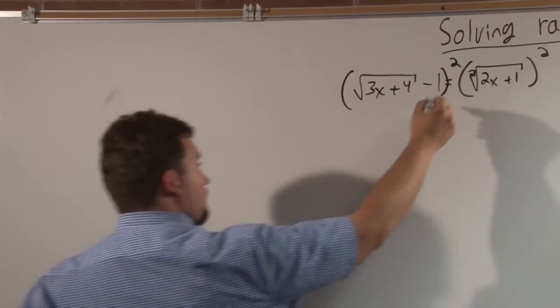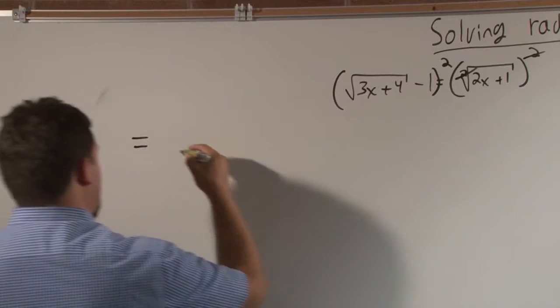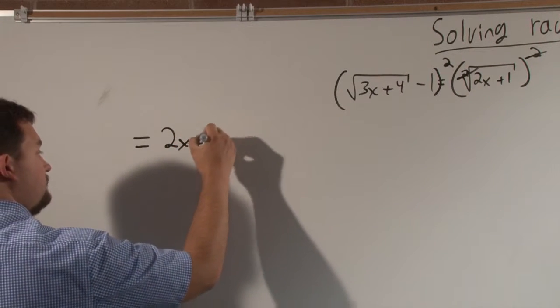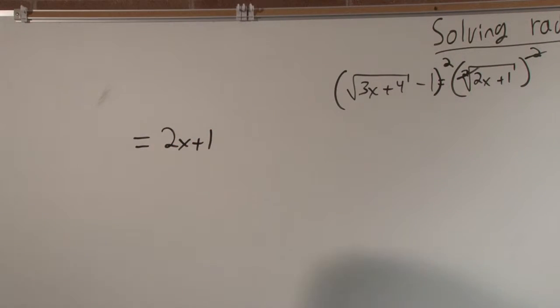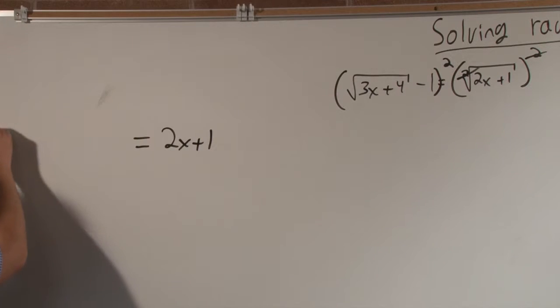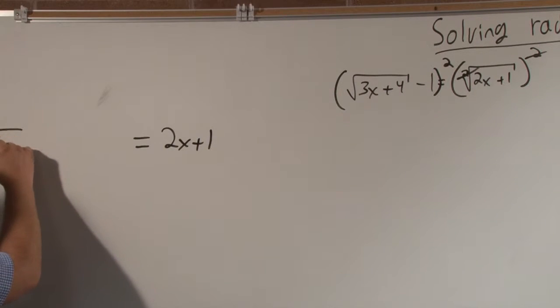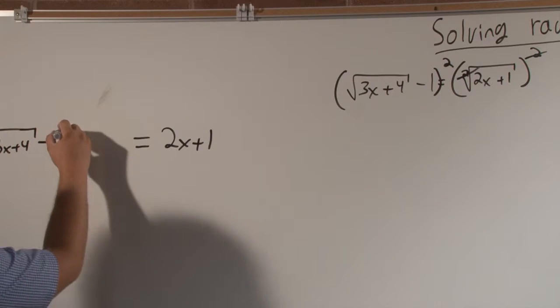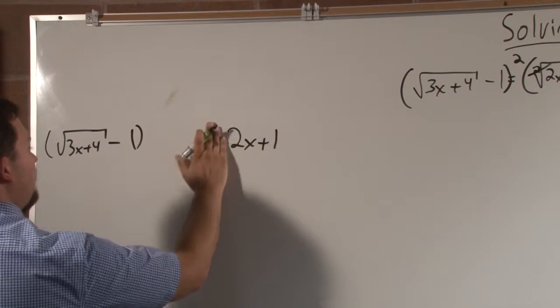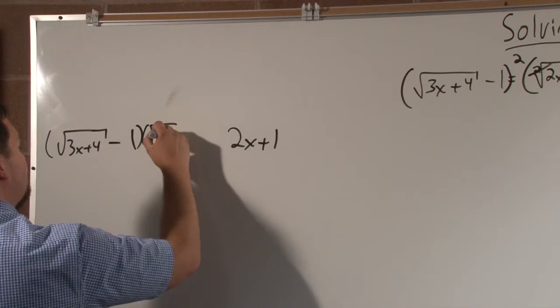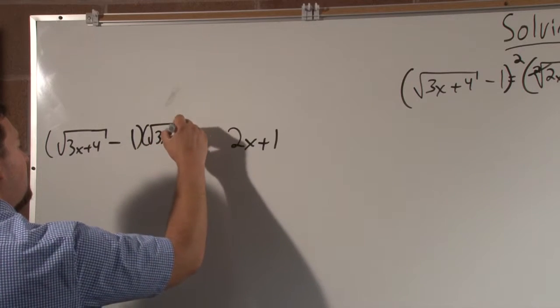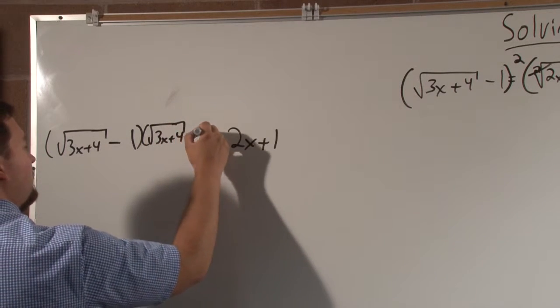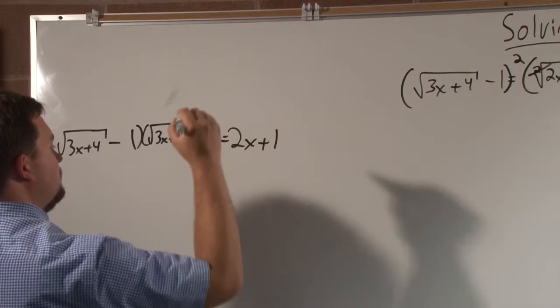And the square root of something squared is just what's left on the inside. And that's good. Unfortunately on the left, that does not cancel right away. We actually have to take the time because it's a binomial and we have to multiply it by itself. Minus 1, parenthesis, equals 2x. All right.